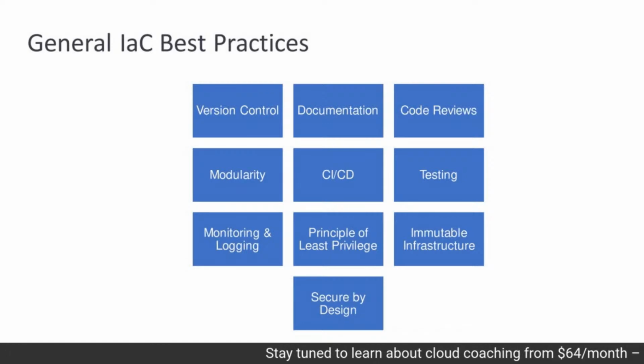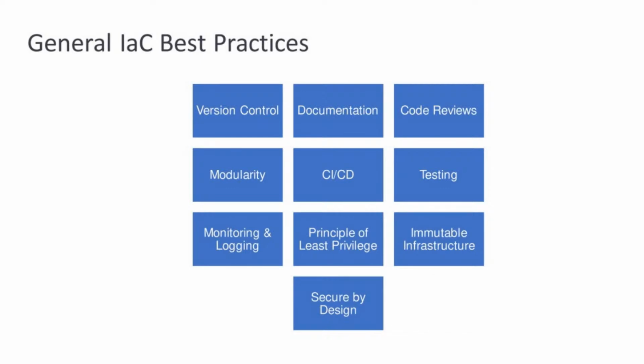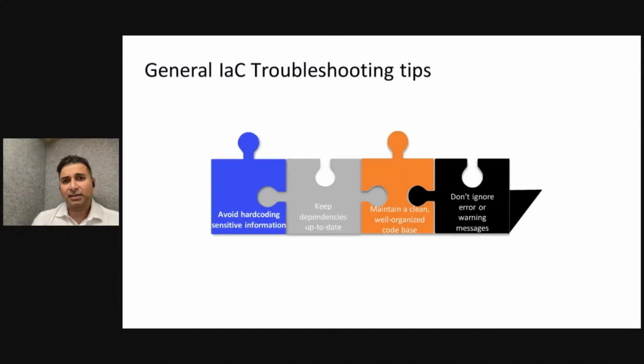And then finally, we have secure by design. Again, as I mentioned, we're not doing it manually every time. We're writing it once, incorporating all the best security practices and tools from the beginning, like encryption, identity management, network segmentation. And guess what? This just makes our code better, easier, more modular, and so on. So those are some of the things. I'm sure there are a few others I may have missed, but as we go through this, you'll see.